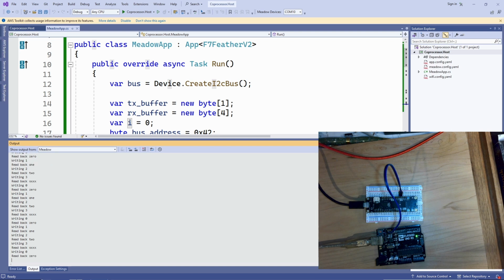And that's it for today. I just wanted to provide a quick primer on how you can use a coprocessor from a Meadow. Again, it's a contrived example and pretty simple, but I hope it gives you an idea of how this works and how you might be able to use that in your solution.